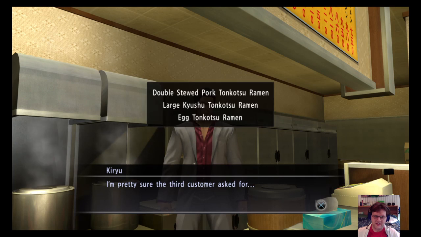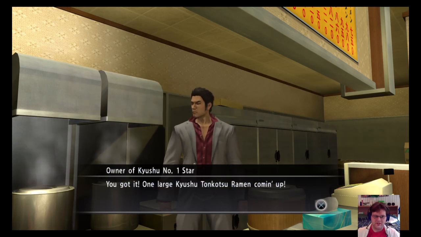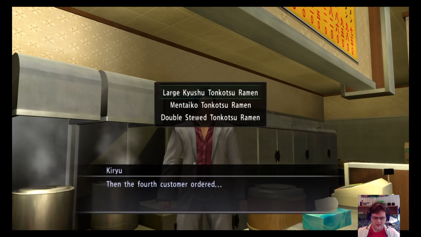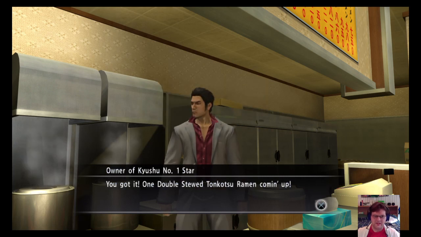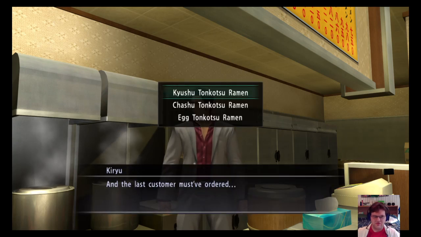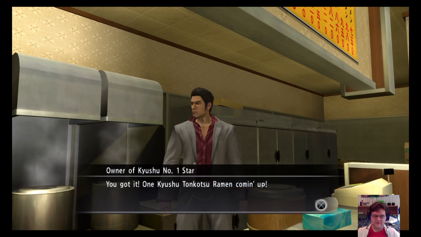Pretty sure the third customer asked for large Kyushu tonkotsu ramen. One large Kyushu tonkotsu ramen coming up. You got it. One large Kyushu tonkotsu ramen. Fourth customer ordered double stewed tonkotsu ramen. One double stewed tonkotsu ramen coming up. You got it. One double stewed tonkotsu ramen. Last customer must have ordered Kyushu tonkotsu ramen. One Kyushu tonkotsu ramen coming up.